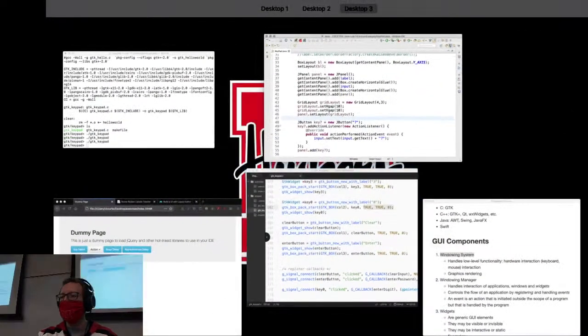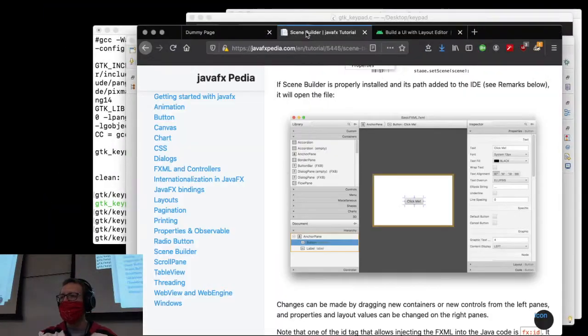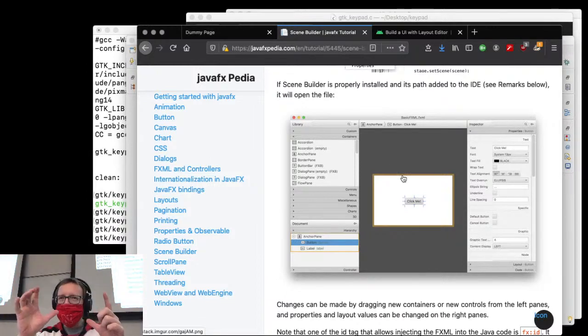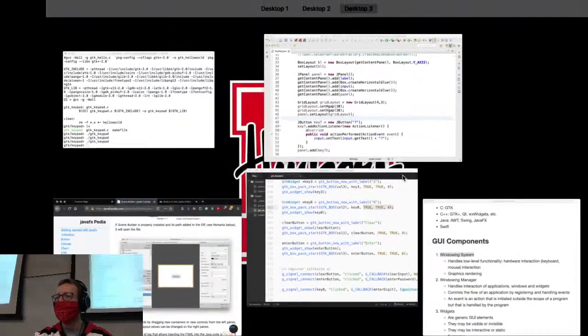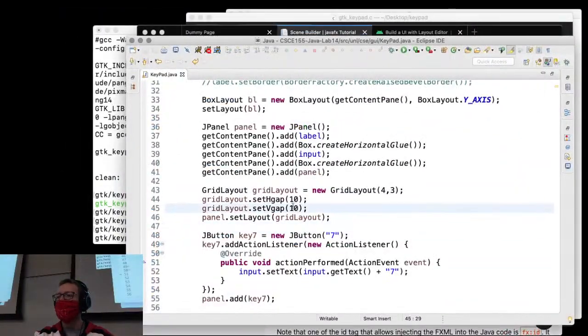And of course, if you were doing something WYSIWYG, like scene builder or app builder or something like that, then you can move it just slightly. Okay, that's perfect, right? Oh, you don't? 10 seemed good to me. Do you want 15 instead? Or 0, right? And then everything is clumped together all at once.